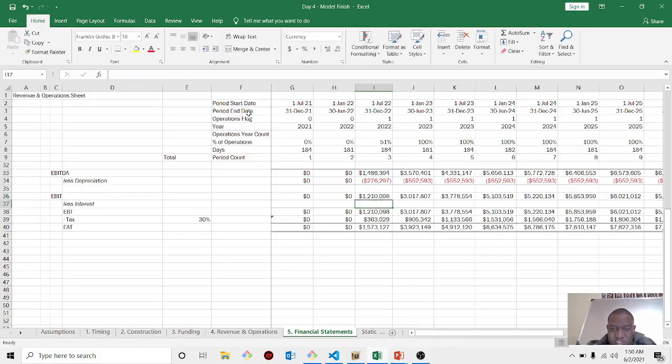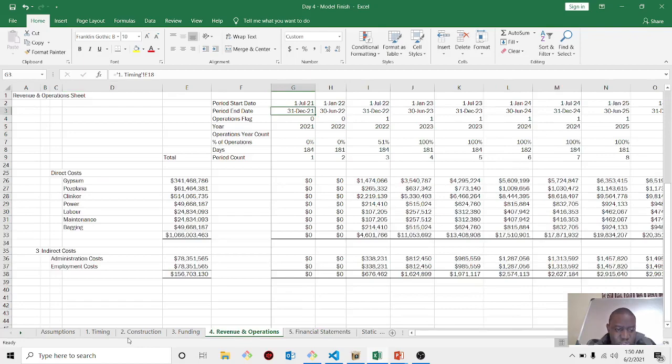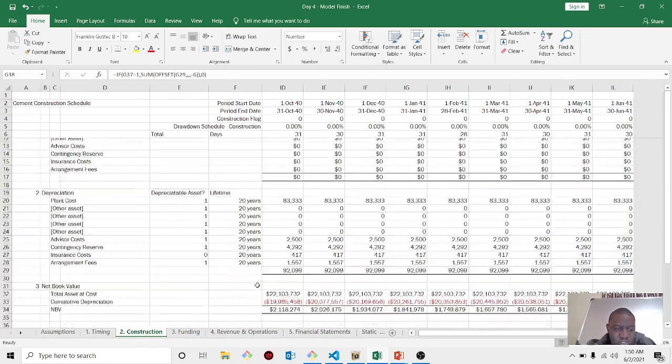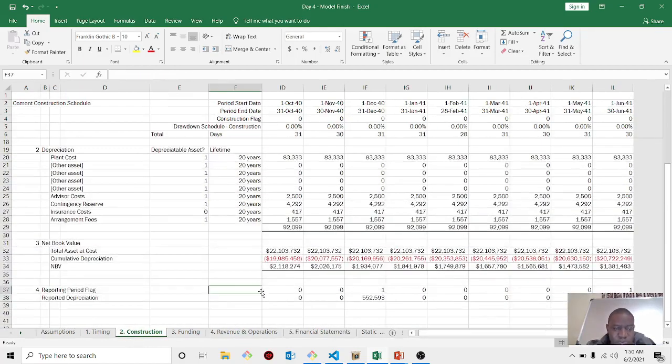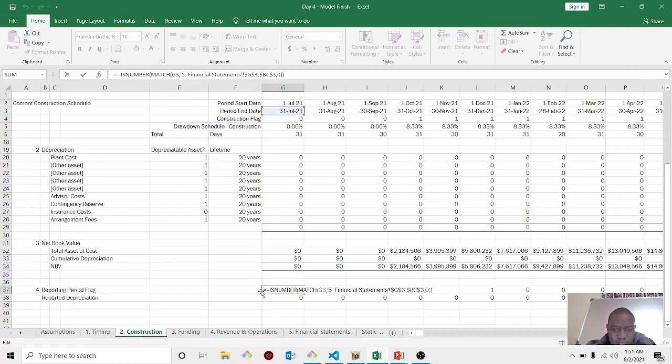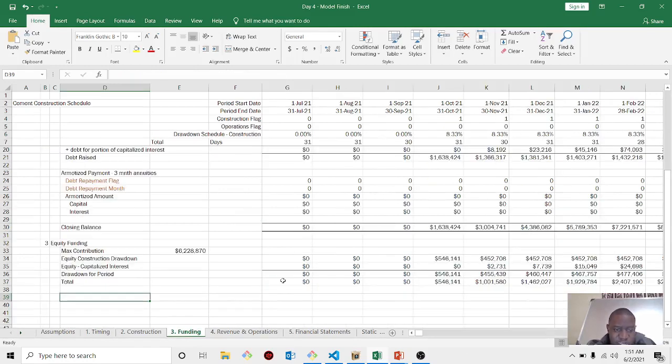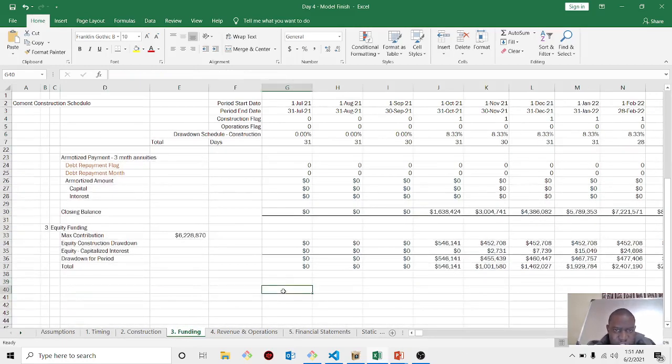So now this is nice, and we're gonna do the same logic that we did in the interest. So what we do is we just copy the formula that we used here to flag a reporting period. So I just copied that formula, and then we just go to the funding tab, and at the bottom in the first cell I'll just paste that.